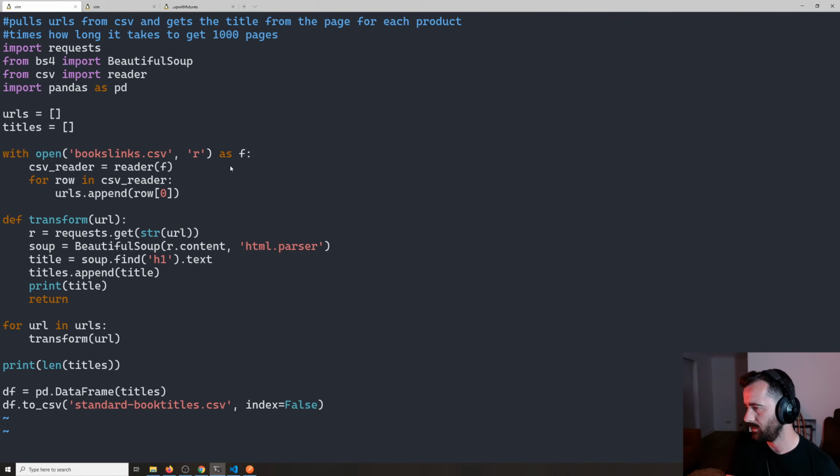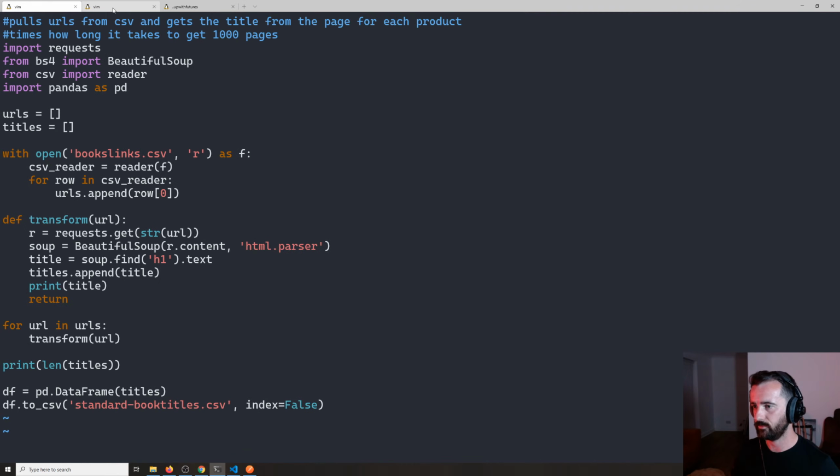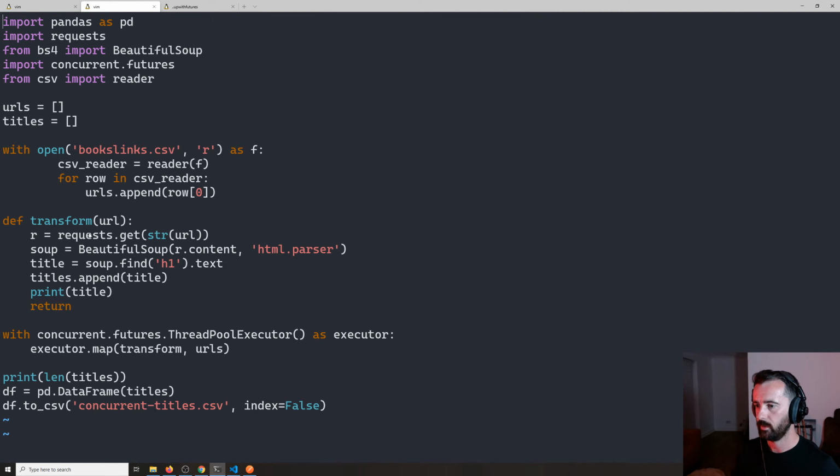So this is basically getting a preview to one of the upcoming videos. But in here, if we look at the differences, we've got the same function that we wrote, transform, but we're actually using a thing called Concurrent Futures, which is basically default. It's in the standard Python library, and what it does is it lets us do jobs concurrently, which basically means more at the same time.